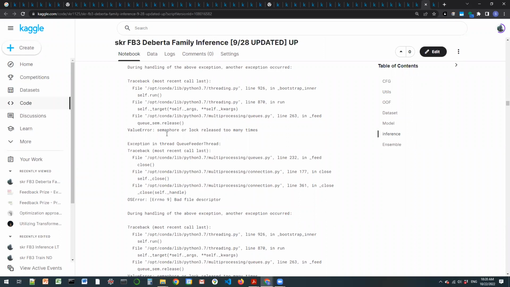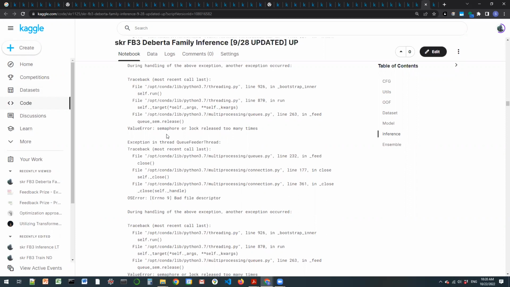So what I have in my code is, if the length of the test set equals 3, then set the number of workers to 1. But I haven't really noticed much difference in the time it takes to run the code between 1 worker and 4 workers. So it might be easier to just set it down to 1 worker. Say number of workers is 1.